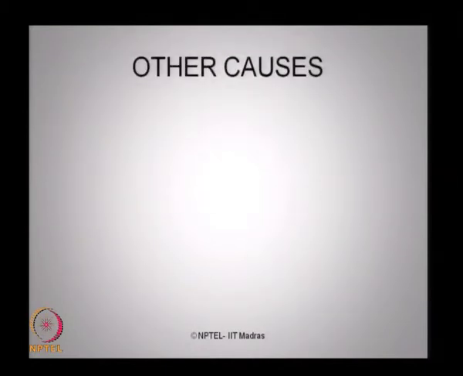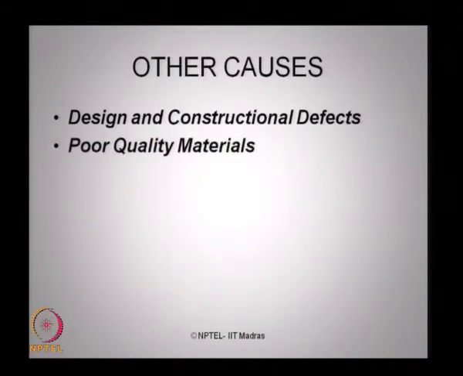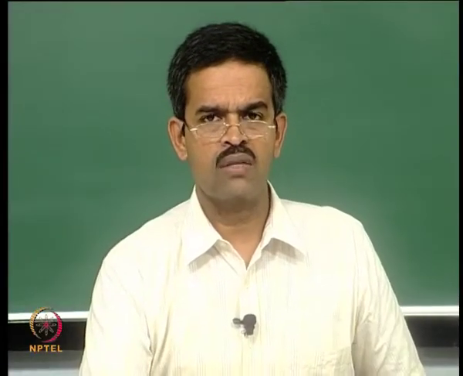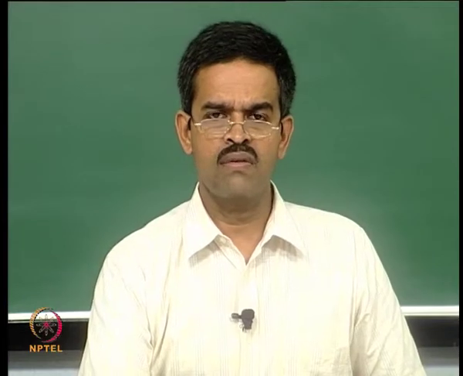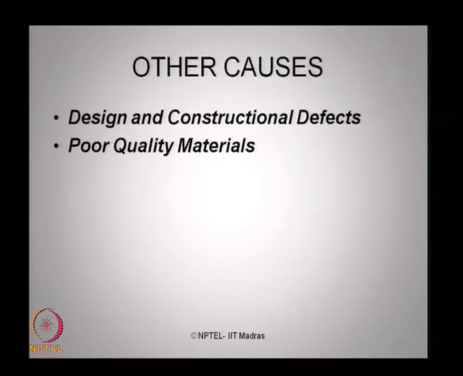There are other causes by which concrete alone cannot be blamed for loss of its strength and durability. You can also have basic faults in design, and there can be some constructional defects which are also equally responsible for strength loss in concrete members when exposed to sea environment. There can be poor quality material which has been used in construction. This can also be an oversight, in particular when you talk about coastal structures. The reason is we are using massive concrete underwater, and quality control during concreting may not be as good as what we do in land based structures. So, poor quality material can also be one of the fundamental reasons why concrete degrades its strength much faster than land based structures when put under water.